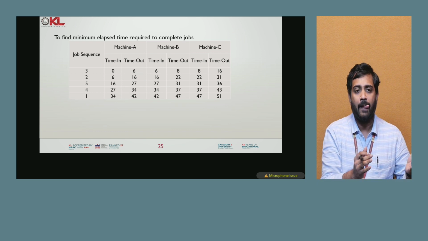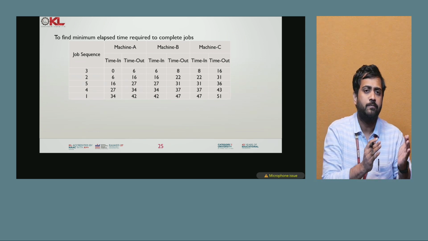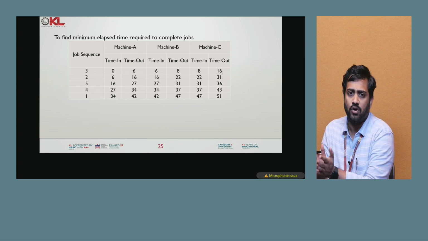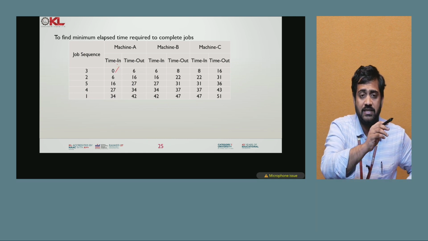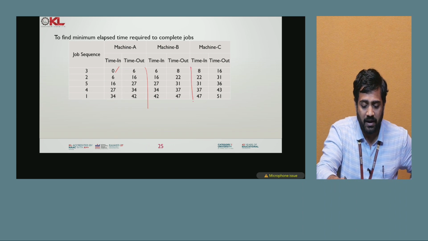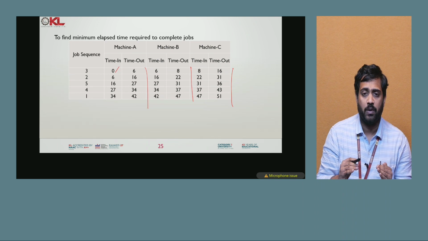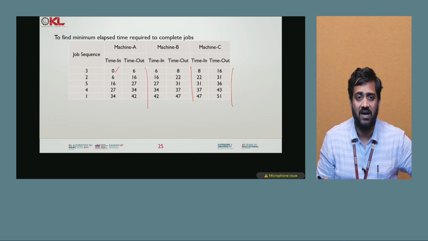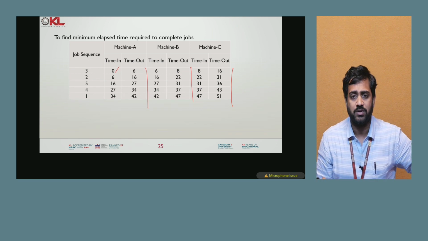Now, like earlier, with the given data of the 5 jobs, 3 machines and processing times of those 3, please try to identify for the first machine, the first job, the time in will be 0. Next, based on the given processing times, you try to estimate the time in and time outs. Next, for machine B, for machine C also estimate time in and time outs. The process I explained to you while we were dealing with the n number of jobs and 2 machine problem, the same process you can apply here.